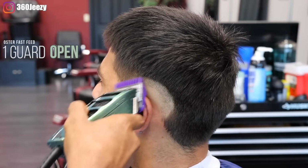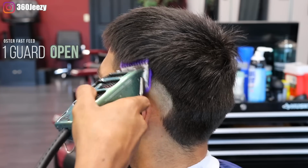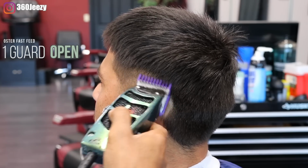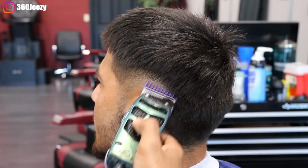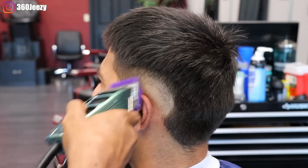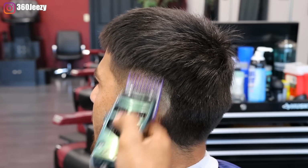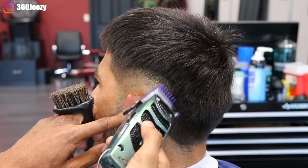With the one guard open, same thing, you're going up about an inch, making sure that you're using your corners, because it's kind of hard to create a circle if you're using the full blade. Creating the corners allows you to take off a little bit at a time, so you can blend those corners that you need to.